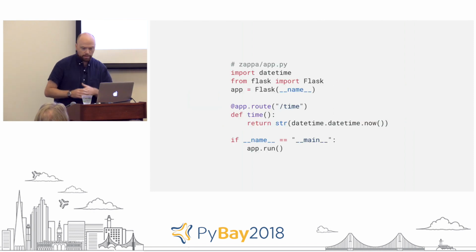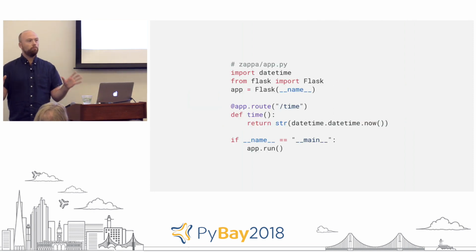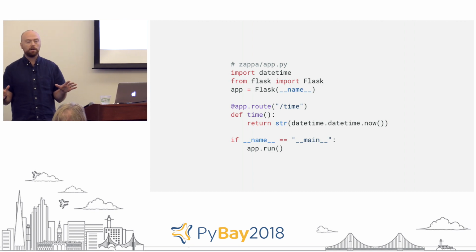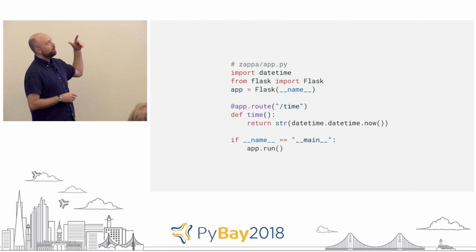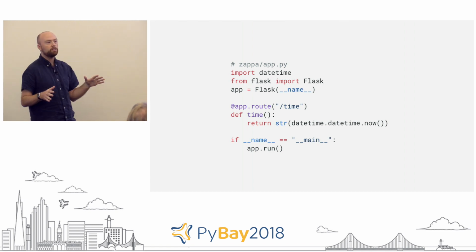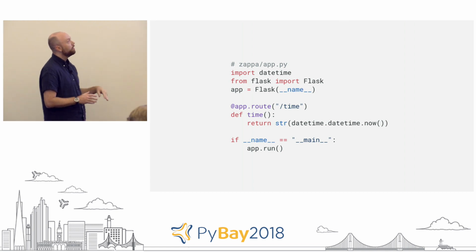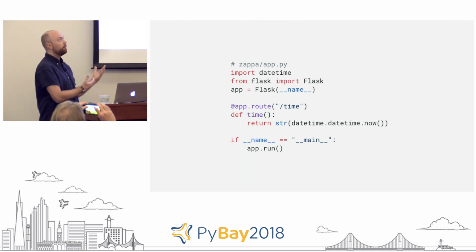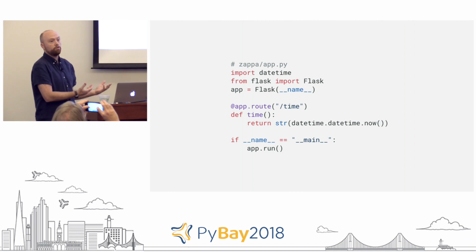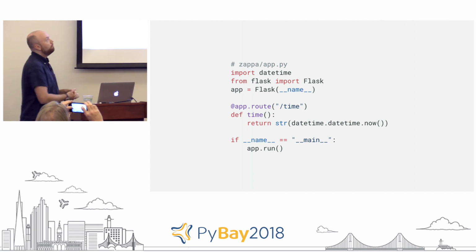So imagine we've got this web application. Don't worry if you're a data scientist, data science is coming. But for now, we've got a very simple web application. There's some boilerplate at the top and the bottom here that, if you haven't seen Flask before, may look a bit intimidating. Don't worry about it. Just look at the function time. What that's going to do, hopefully, obviously, is return a string that is the current time.